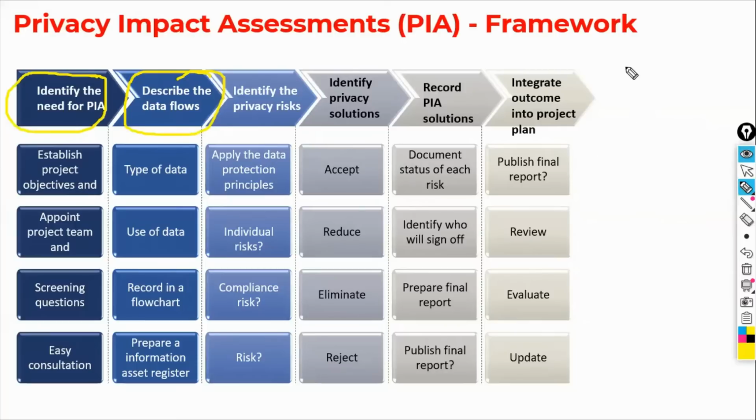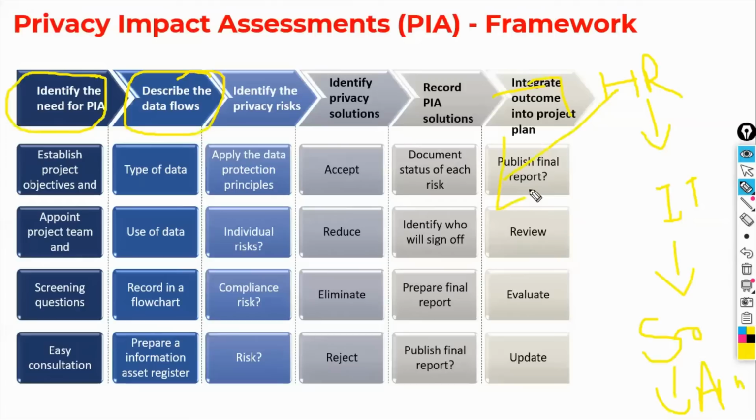Suppose you are capturing any data, so suppose the HR department is capturing the data of the user. So data is being captured by HR. This is being shared with the IT team. This may also be shared with the software development team sometimes, or the tools and automation team, you can say. And this is also being shared with the admin team. So this would be the flow of the data. And also parallelly, the HR team is sharing that data with third-party vendors, third-party service providers also. So this would be the overall flow of the data.